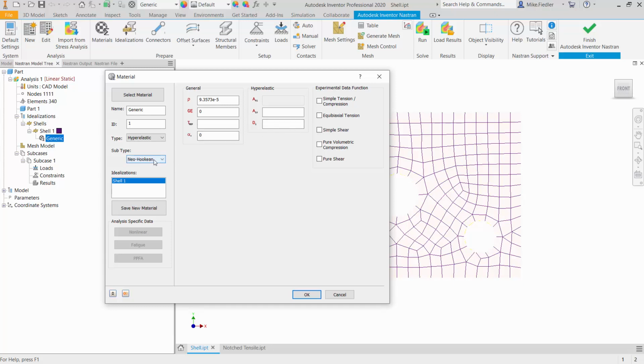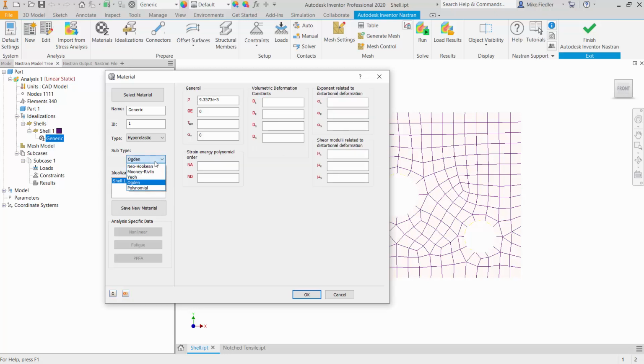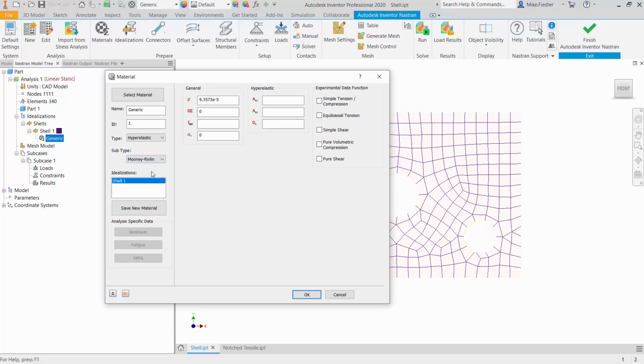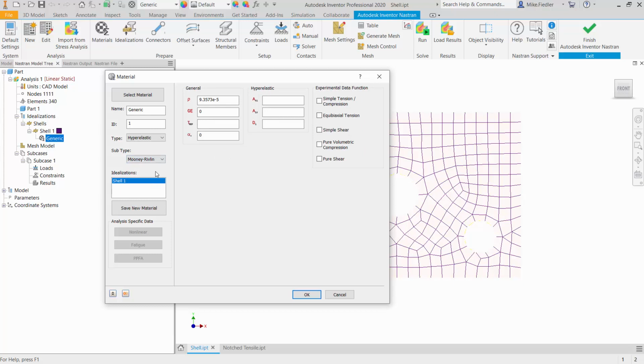But two things I want to show with this one. First of all, there are different subtypes, right? So that's when this subtype menu comes in handy. So there's the Neo-Hookean, there's Mooney-Rivlin, the EO model, Ogden model here. So depending on which material constants you have, that could very well dictate which subtype you are going to utilize. And the different material models do have some different limitations. So Mooney-Rivlin is good up to a certain percentage of strain, and then Ogden came along and said, hey, I can characterize this using this equation and these coefficients, and it's good for a much greater range of strain. So just be aware of that and which constants you're dealing with and so forth.